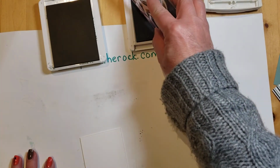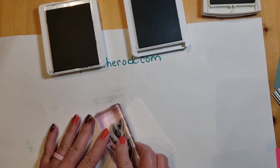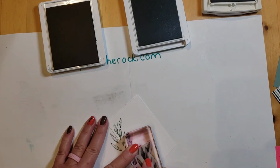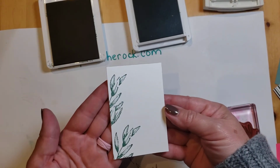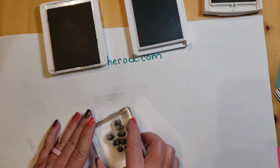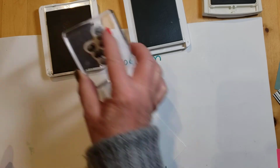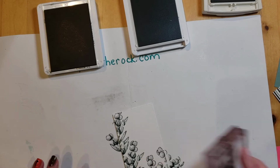So I'm going to go ahead and stamp that in the Soft Succulent. I'm just going to stamp around the edges. Okay. Do you see how some areas are darker than other areas? I love it. Let's put that aside, and then I'm going to take this here. And we're going to do the darker color. And we'll put a little bit into here. And I'm just stamping around. Okay.